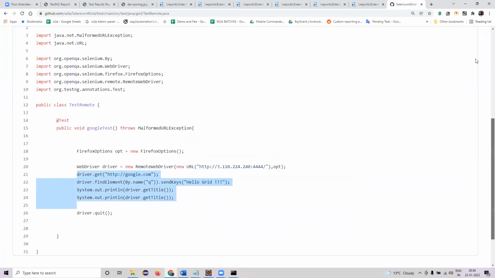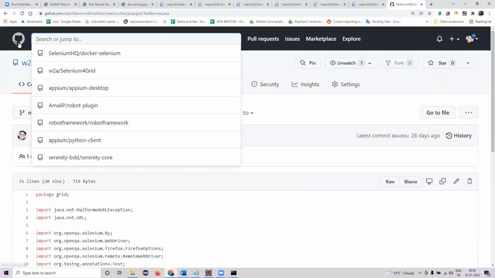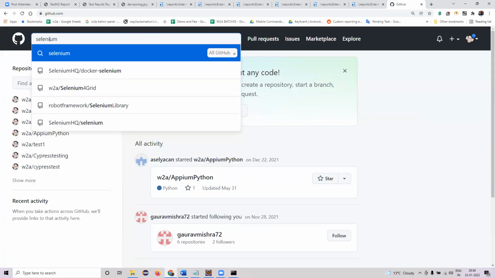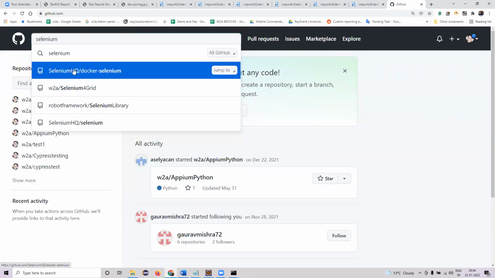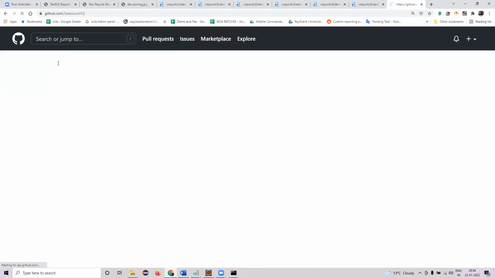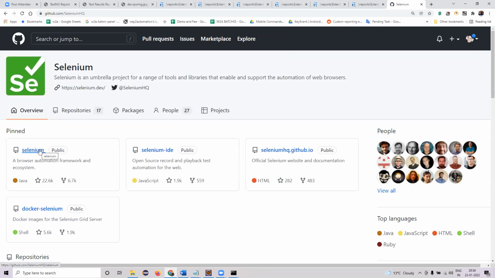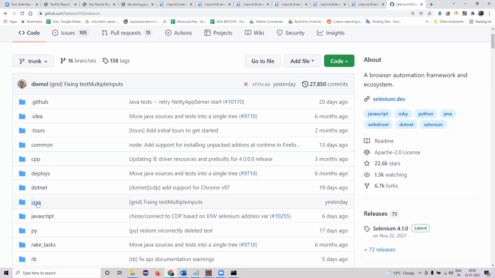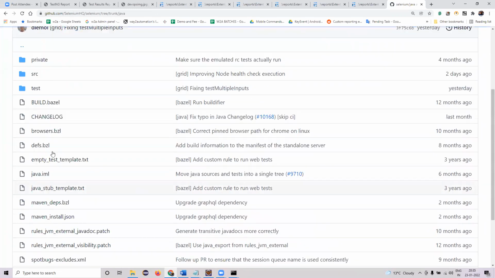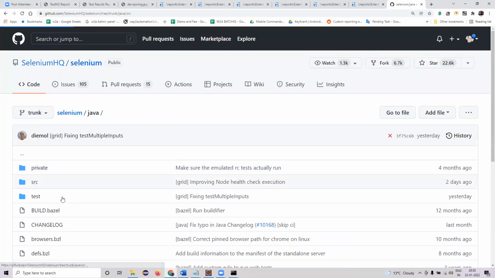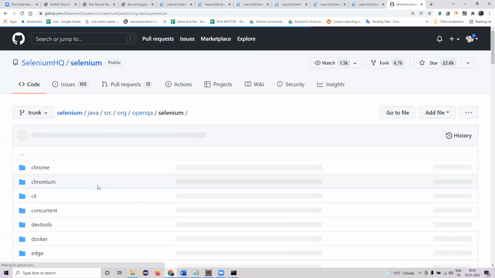In case you want to see the code from the Selenium guys, you can search for Selenium and you're gonna see Selenium HQ. So Selenium HQ is the official website, and here you're gonna see multiple projects. You're gonna go to the Selenium official project and see different languages are available. .NET, you want to see the Java one, go to the Java one, and then you should be able to see all the source code of Selenium from here.